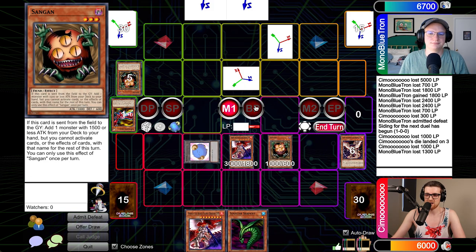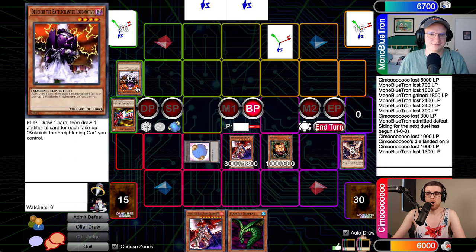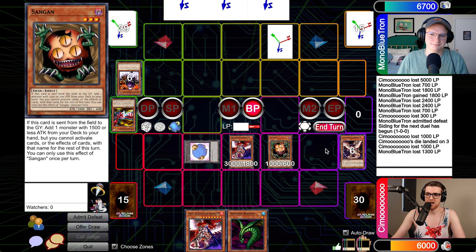So I will run out a Sangan. Yep. I know you're going to go after the Horus, so I might as well attack with it and get some damage in. It is actually Dekoichi, the Battlechanted Locomotive. Oh, okay. So you'll get your draw. I needed to hit through it anyway, because Sangan was going to hit. And I will pass from there.